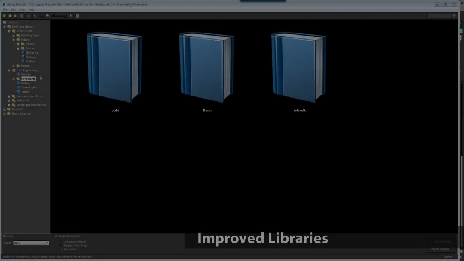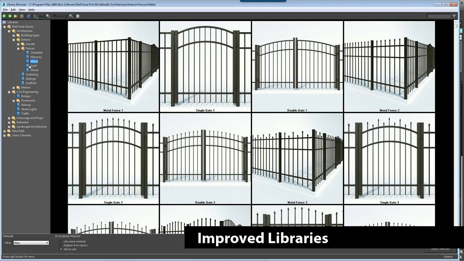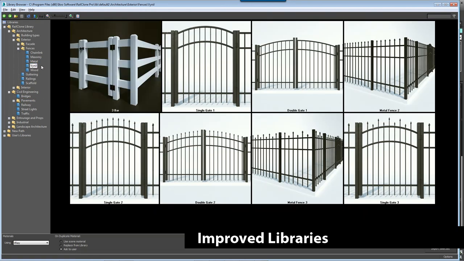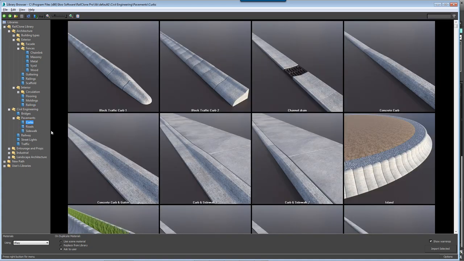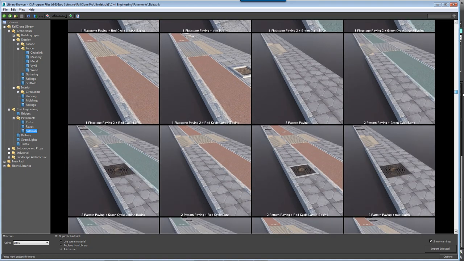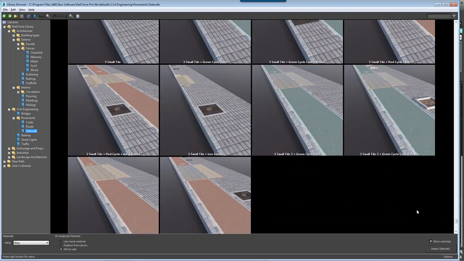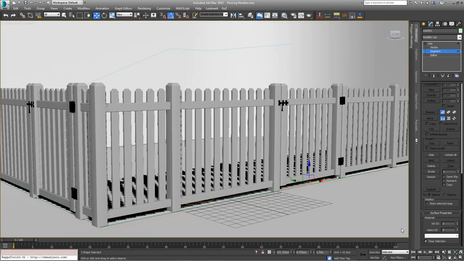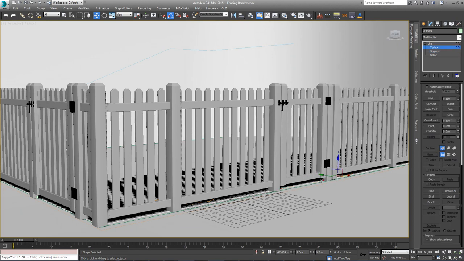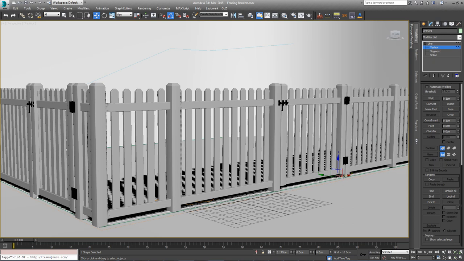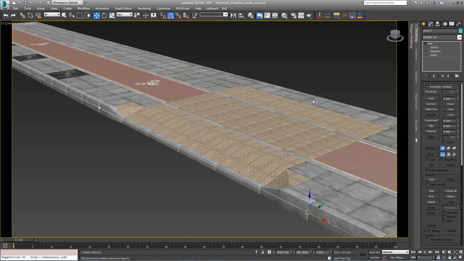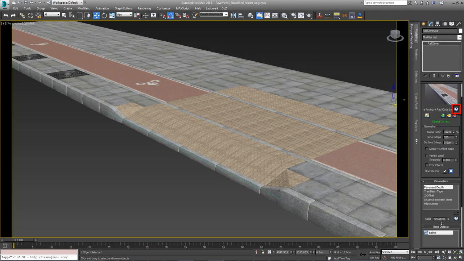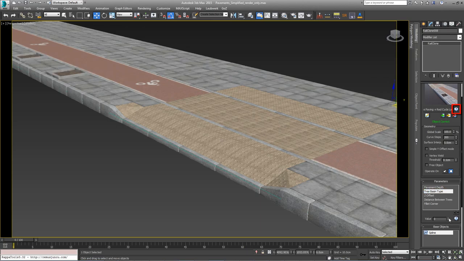And finally, RailClone 2.4 introduces the first phase of our library overhaul. In this release, you'll find improved styles in the architecture, exterior, fences, metal, and vinyl libraries, the architecture, interior, railings library, and in civil engineering, the pavements, curbs, and sidewalks have been revamped. Many of these new styles make use of the base blinds material IDs. For example, the vinyl fences use material ID 2 to add a gate, while the pavements use ID 2 to introduce a drop curb. Of course, to see how to use these new styles, you can always click on the help button in the style rollout to bring up a description and usage instructions.